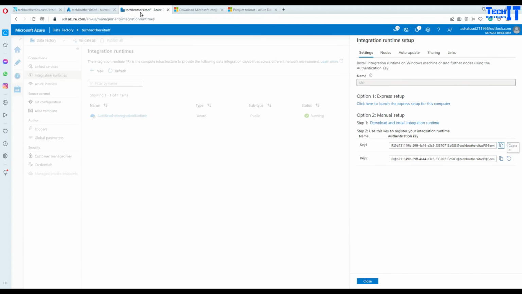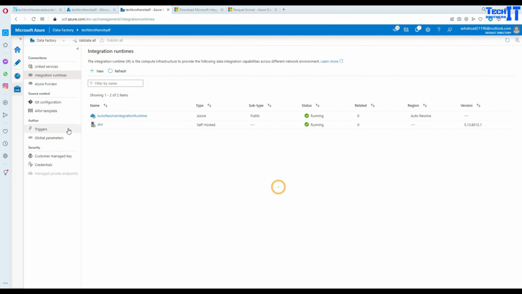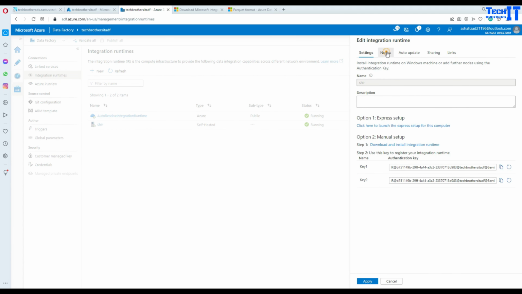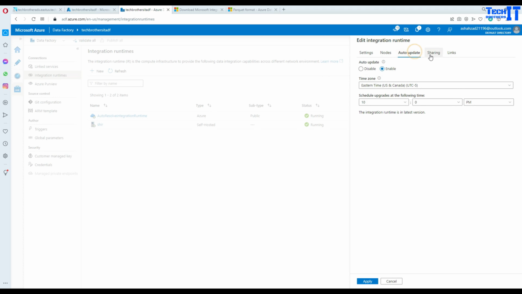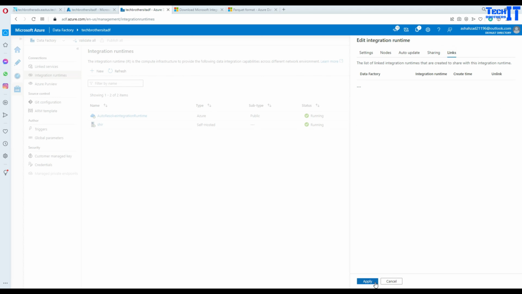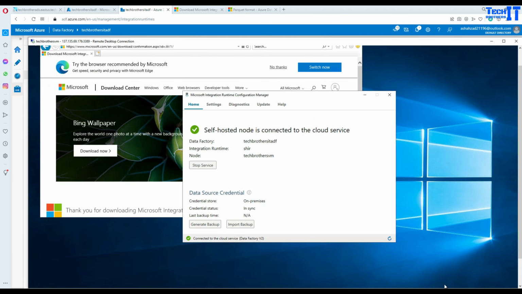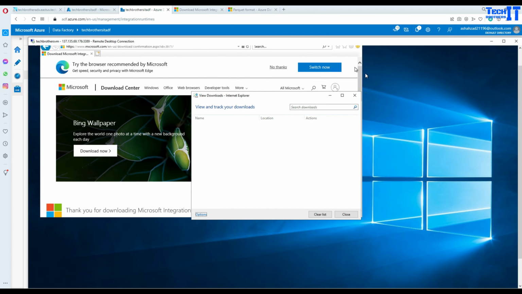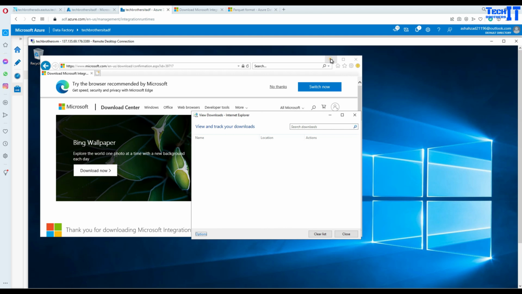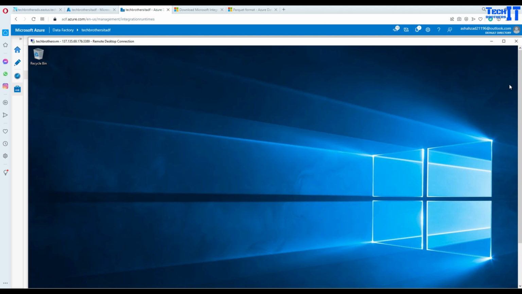We go back to our Azure Data Factory, and see right there we have a self-hosted IR service running. You can click here just to see some more information such as the node and all that, so you are well aware of it. So now it's all good. What we need to do next, we are going to go back to our VM, and I'm going to minimize a few things here, and then work on a couple more things.